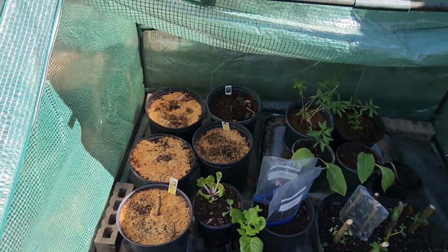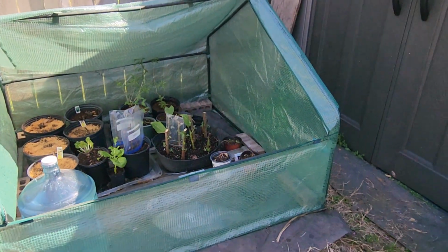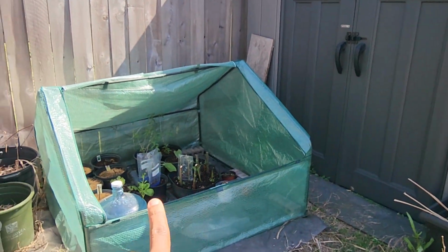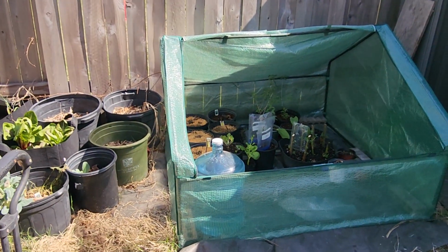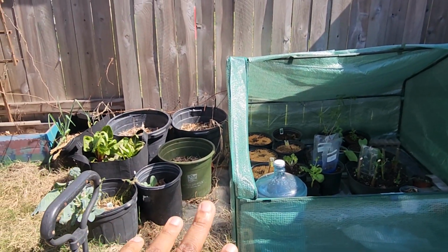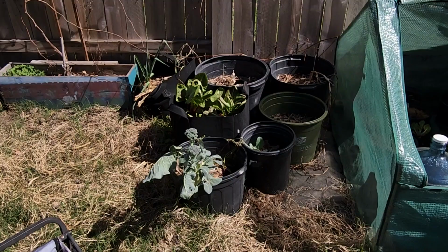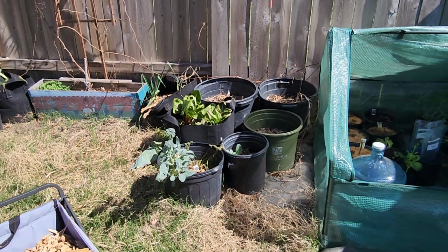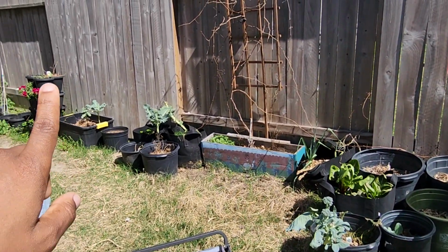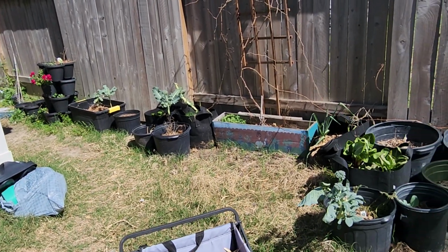So when I was talking in my other video about observing your garden, if I scoot back, you guys can see that my husband's shed really shades my greenhouse way more than I want. I do have some landscape fabric going right here, so I'm rearranging stuff. I already need to rearrange these brassicas because I don't want them to sit in the heat and go to seed real quick, so I'm going to scoop some of those down. I do plan on moving my stackable planter over to the other side.